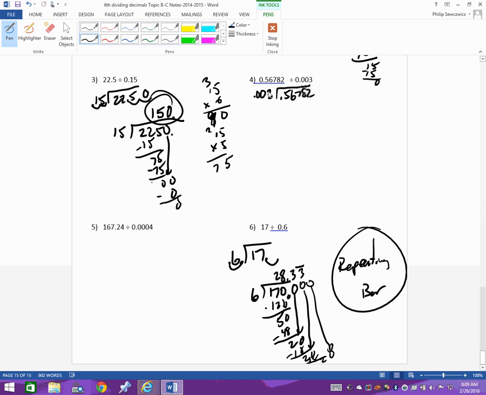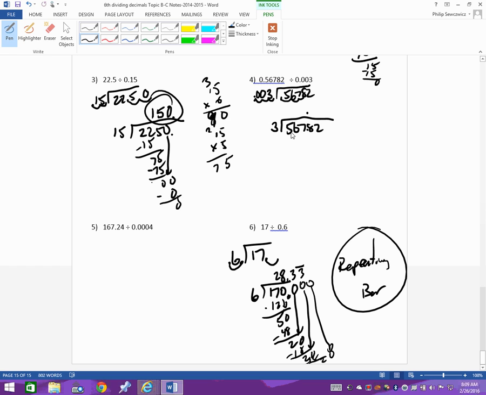What'd you get? Did you get 2? No. Did you get 5? 4? No. 1, 2, 3 of them. So it's really a 3 on the outside, and it's 567 and 82/100ths on the inside. So now you can push your decimal up, and now we can divide.